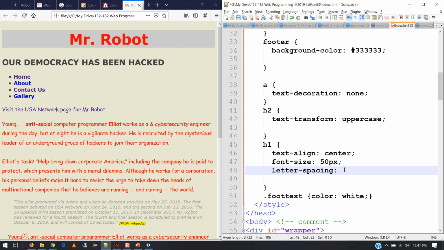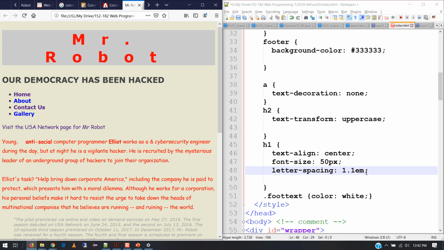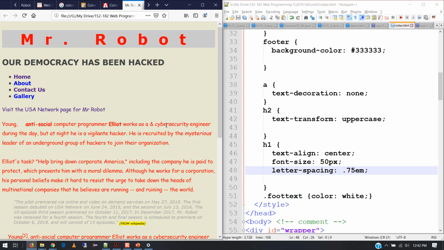So if I do a 1.1 em, hypothetically 110%, but it's 100% of the height, not the width. So watch what happens. Watch the letters here in the H1. Oops, wrong screen again. Refresh. Ooh, a little much. Let's try a 0.75. Save, refresh. A little better. But you see how the letters are spread out? So I would actually play with that a little bit until I got what I wanted.